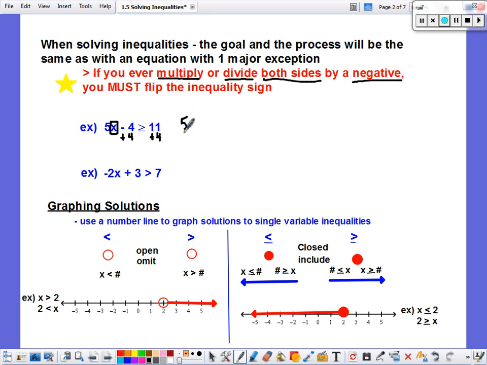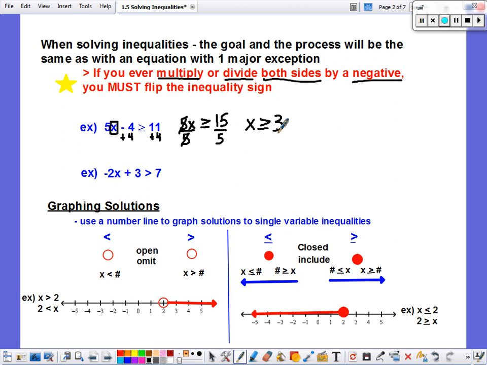We're going to go a little quicker because we've done this a few times now. Notice I simply add 4 to both sides. That's your cancellation property. Now what we want to do is divide. We've got to be careful because we're dividing. If it's by a negative, we're in trouble. But we're dividing by a positive 5. Notice I didn't say anything about a negative, so nothing happens to the inequality sign. We get x is greater than or equal to 3.